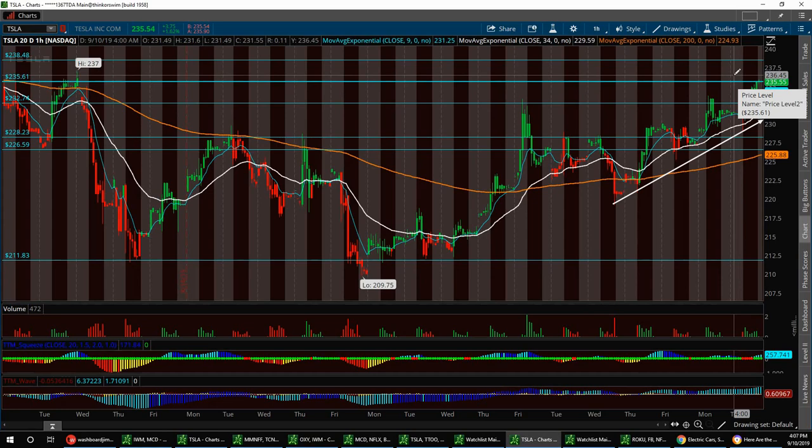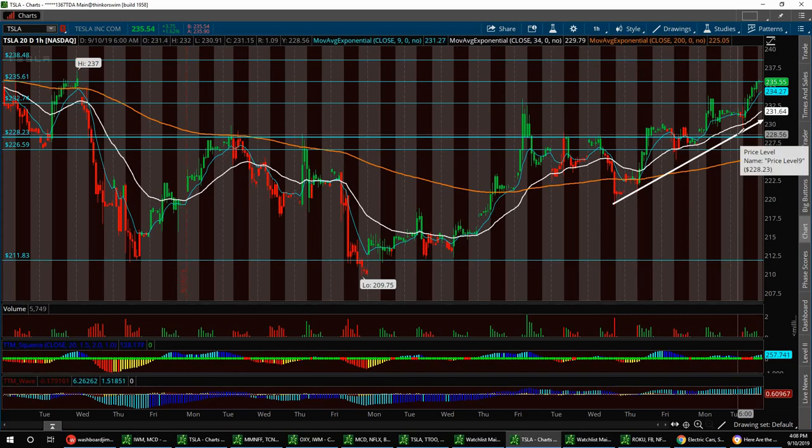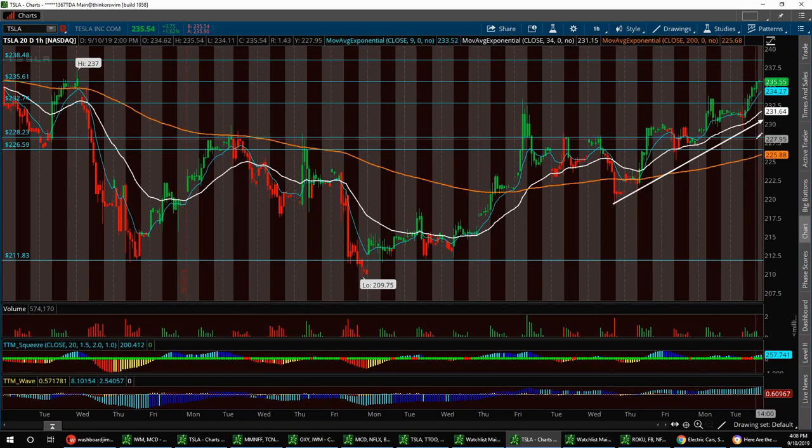So we come in tomorrow and we might be up here around 238.48. It's Tesla. A little support at 228.23. Right here we had this mountain. We tried to break these other times and we couldn't do it. So that's going to be your support area, the 228.23, with a resistance to break at 235.61 on Tesla. And that does it for the aftermarket report.